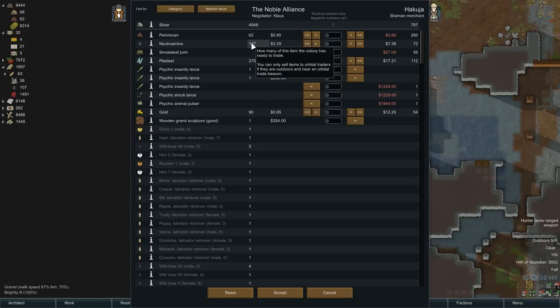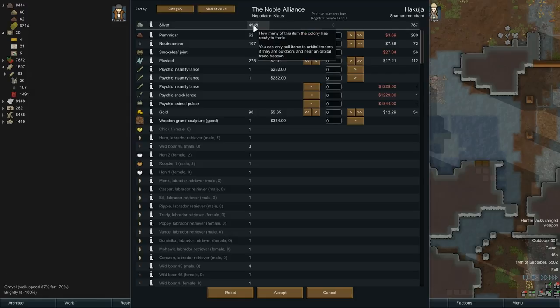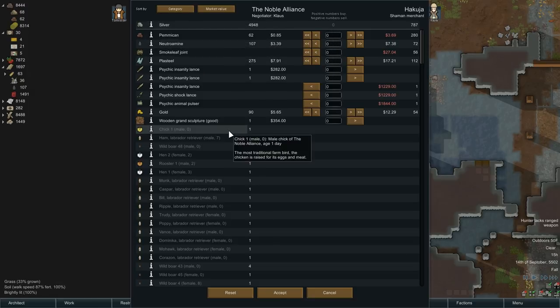Nutramine? We seem to have 107. I'm thinking all of it is accounted for there. We're spending a lot of silver. We had 49 or something, and we spent 6 of it. Yet we're back to 49. There must be some silver that's not in an orbital trade beacon stockpile. That's what's going on. We're going to have to fix that.